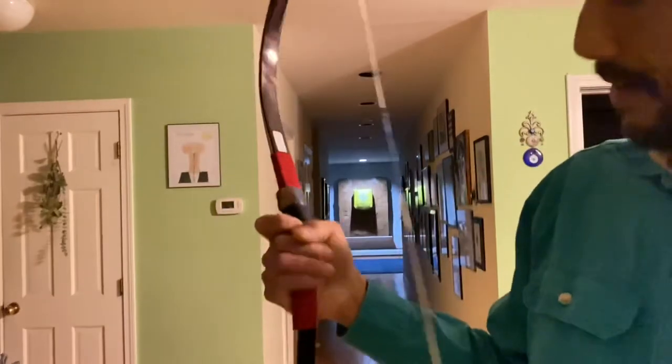Hold on, my cat wants to come out. Okay, and we're back. And we'll be shooting the Farmington Stallion, my 50-inch Korean traditional bow. Yeah, I've been favoring this lately. It's my first horse bow or Asiatic bow. And yeah, I'm loving it.